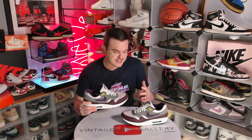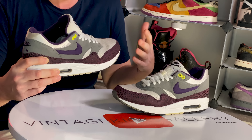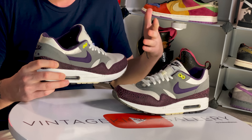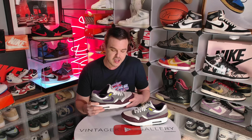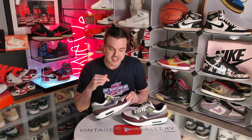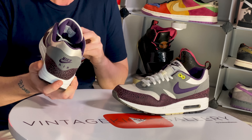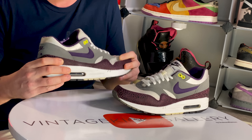Next up we have an Air Max from 2009. I think these are called Grand Safari Purples, but I may have that name wrong. These are stupid rare now — you cannot find them. To me they're straight gas. They kind of throw off vibes of the pink pack, the Flamingos — not because the colors are similar, just the way the color blocking is. This yellow accent reminds me of the APC accents, and the purple suede overall is good quality — I wouldn't say exceptional, but good for an Air Max.